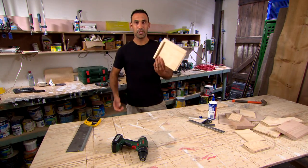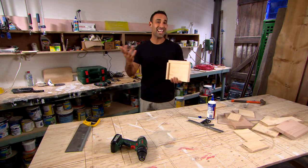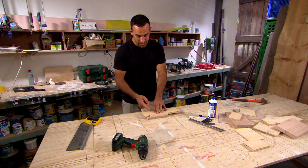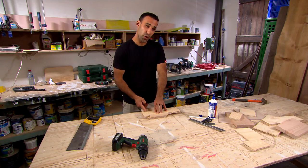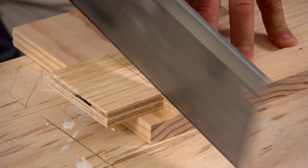And it's finished. But the question is, what is it? Well, it's a bench hook — this bottom bit acts as a stop and the top one as a guide. So I slide it against my workbench like so, get my timber I want to cut, and this edge here will allow me to get a perfect square cut each time. I just rest the saw up against it and start cutting.